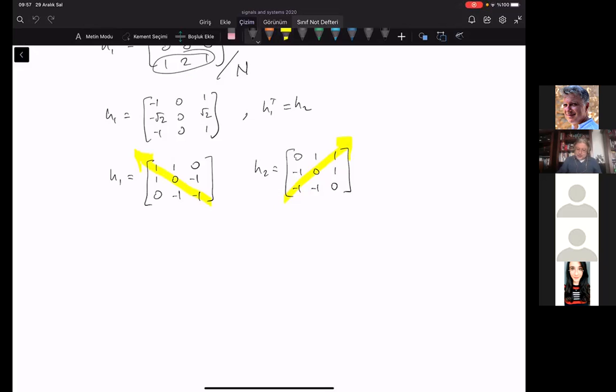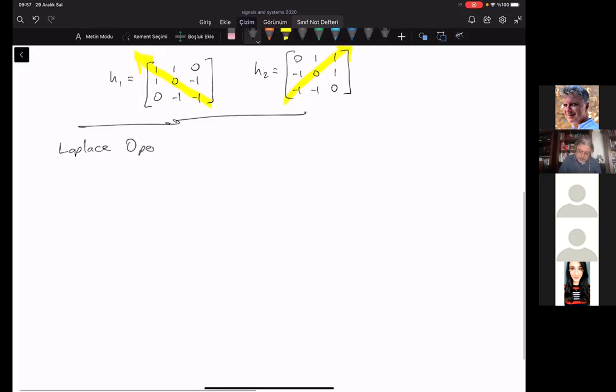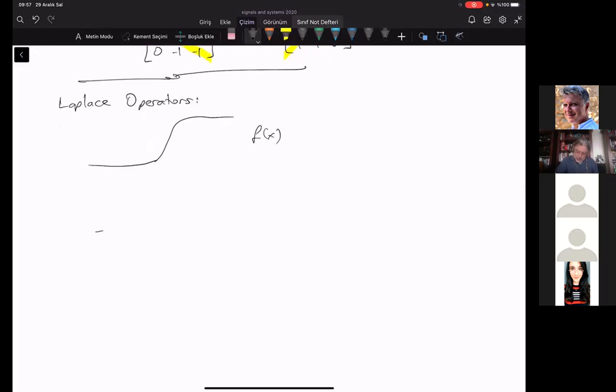Now, an alternative of these gradient operators for the edge detection business is called Laplace operators. And the Laplace operators are second derivatives, and they work like this. Suppose that you have a profile like this, and that profile is a cut or a slice of your image. From a low intensity to a high intensity, there's a change. So there seems to be an edge in between in this image. When you take the derivative of this, so this is f of x, let's say, it will look like this. Okay? This is f prime of x, the first derivative.